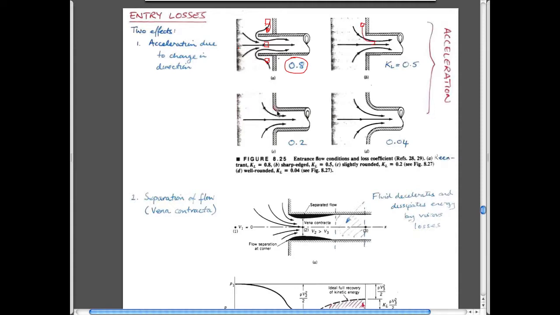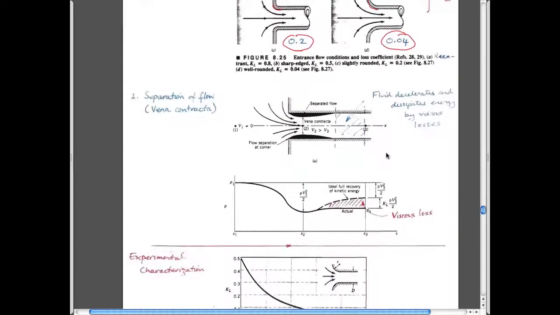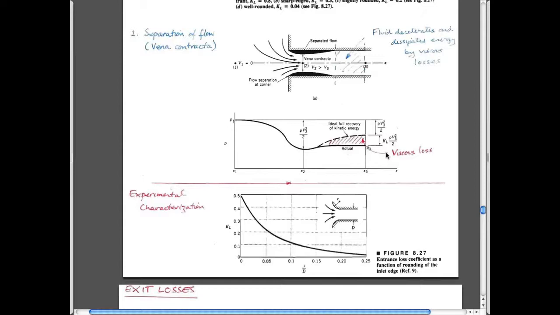If you round those corners, and if you round those corners even more, then you just end up reducing the loss of the fitting. And so you can imagine that as you make this transition smoother, going from zero velocity in a big tank, our big tank assumption, to some finite velocity, the loss magnitudes in each of these cases, going from here to here to here to here, reduce. So that's something that's worthwhile considering.